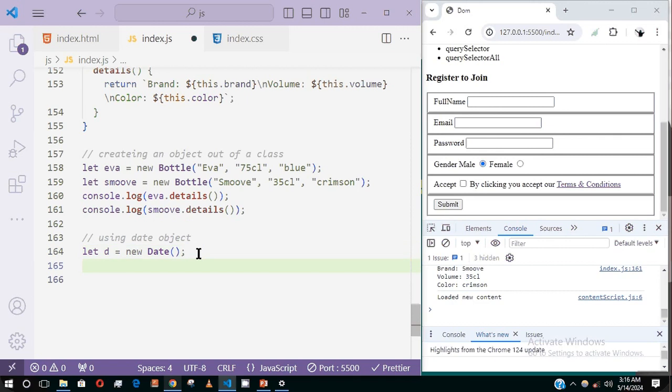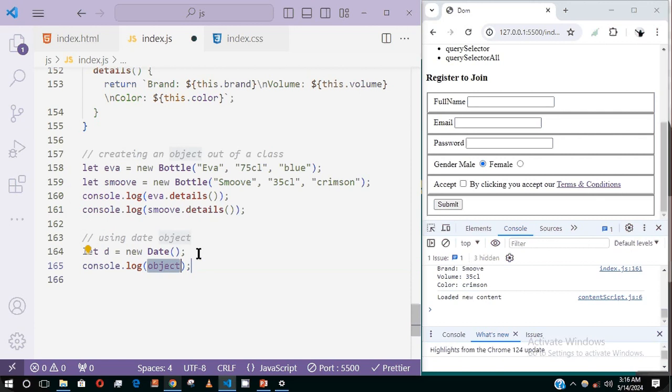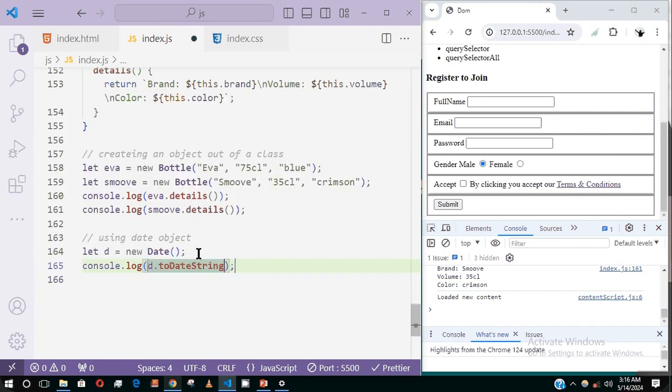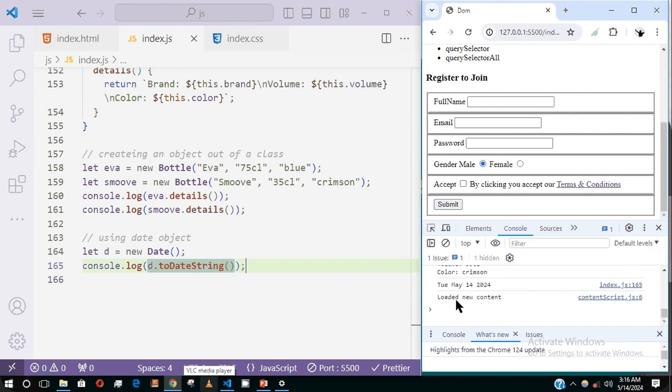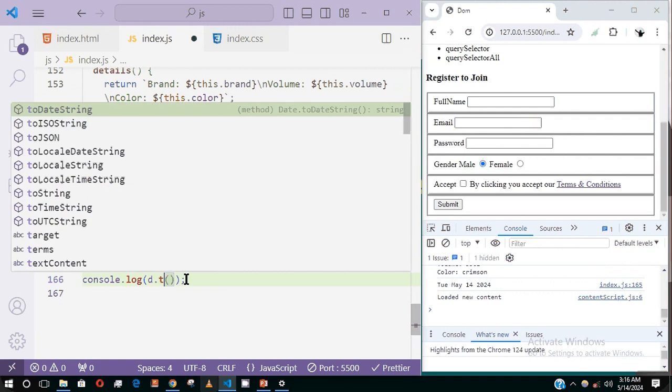If I do a console.log, let's say I want to get the date now, so I'll say d dot toDateString. So I'll get the date in string. If I scroll down here, notice I have the date in string. If I also want to get the time in string, I'll say toTimeString.